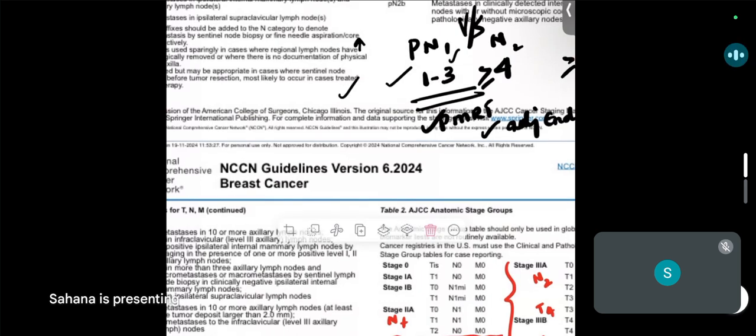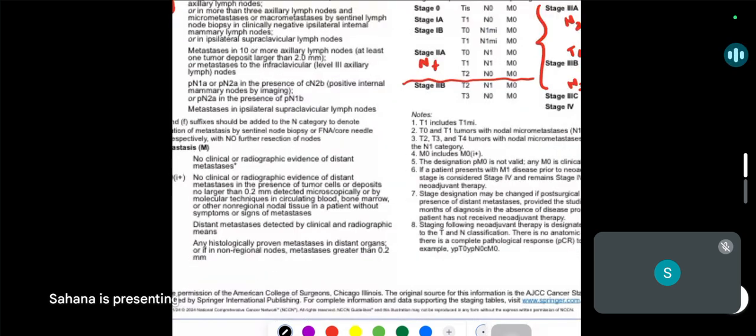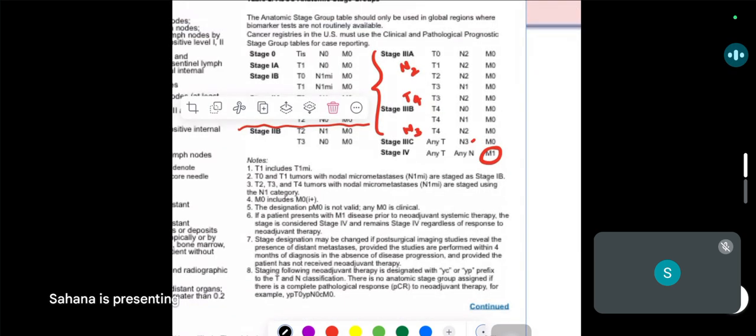The stage 2B is the gray area where it includes 2 subsets, that is T3N0M0, which is called large operable breast cancer. T2N1M0, even though it is stage 2B, you will resort to give neoadjuvant therapy because of node positivity, even though it is upfront operable. So this gray area, this sometimes can be included in early or locally advanced. So your stage 3 is pretty much N2s in stage 3A, T4s in stage 3B, and all N3s are stage 3C. M1 is metastatic stage 4.